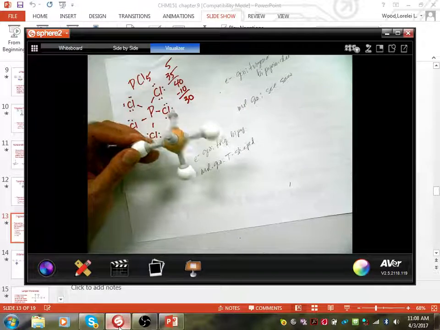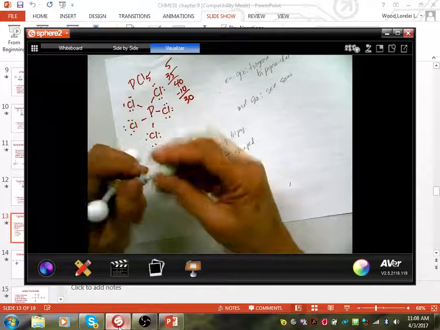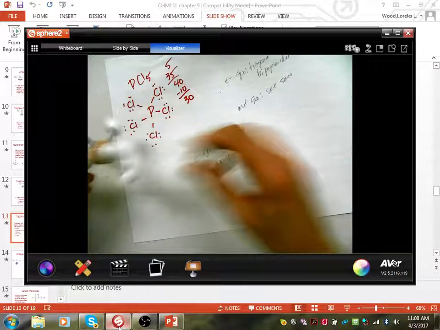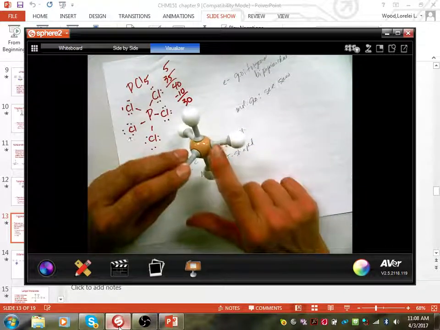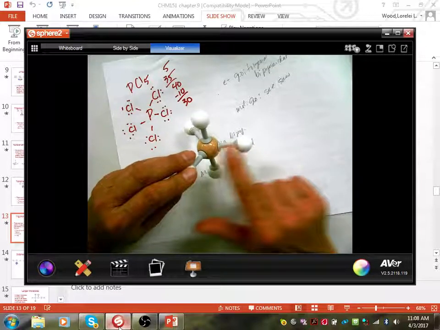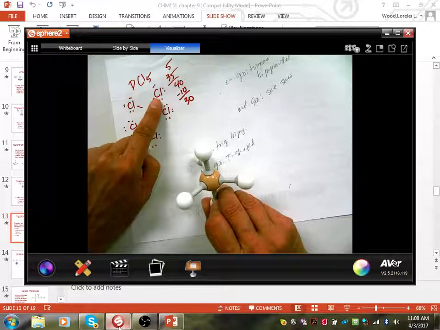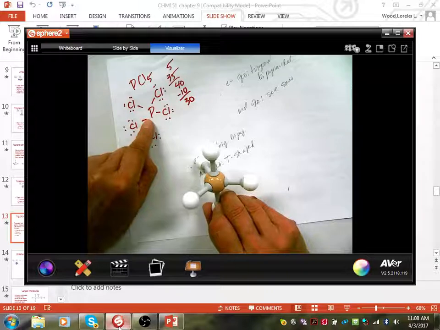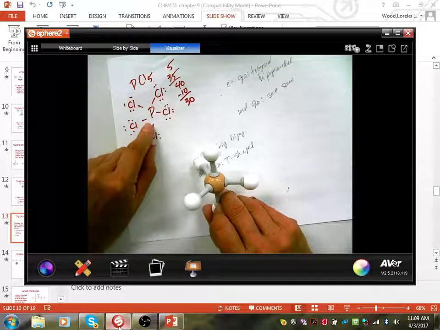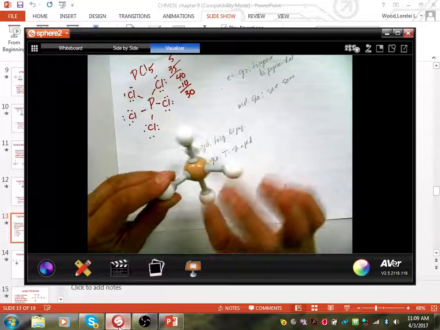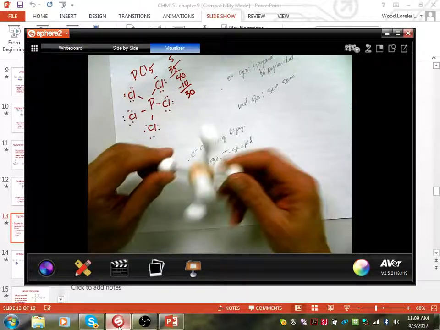Now, if we think about polarity, remember polarity of the molecule? Let's compare polarity of these molecules. All right, when it's like this, is it going to be polar? No, because now, is this a bond? Is this bond polar? That's the first thing we have to look at. Is that a polar bond? It's a polar bond between phosphorus and chlorine, right? Phosphorus and chlorine, they're pretty close to each other, but the bond is still going to be polar, it's still going to be unequally shared. Who's going to be more greedy for those electrons, phosphorus or chlorine? Chlorine, but it's going to be pulling out symmetrically in all directions. So even though that bond is polar, the molecule itself is non-polar because it's very, very symmetrical, right?